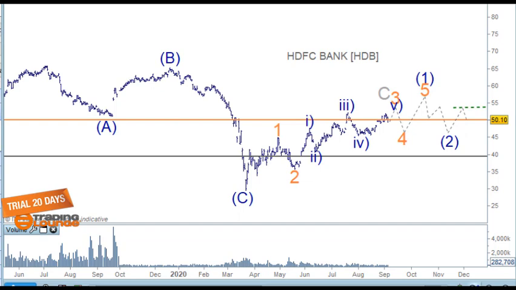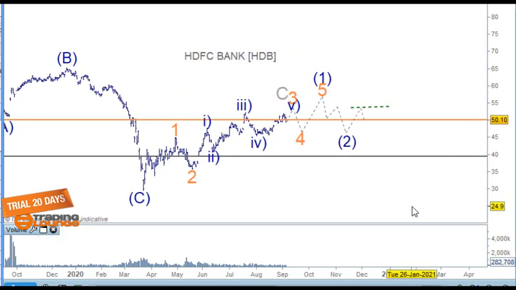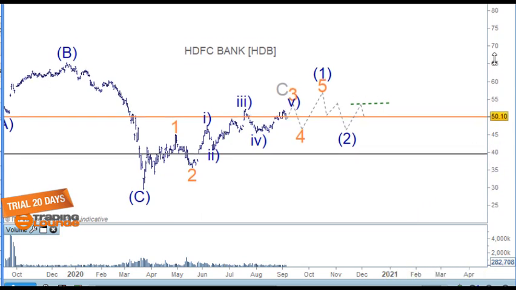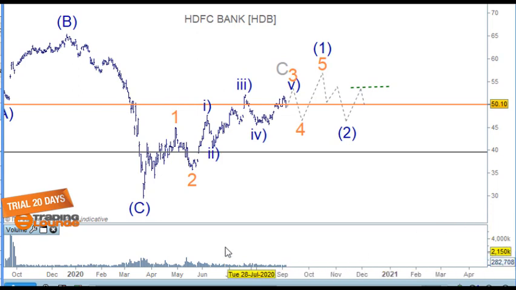This stock here is an ADR. It's an Indian Mumbai bank, and it's the largest private sector bank in India by assets and market capitalization. It has something like 1 million employees, and it also specializes in small loans. So yeah, there are some good things happening with this particular stock.